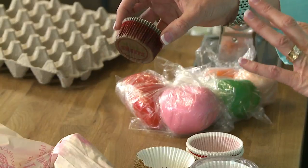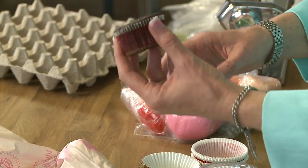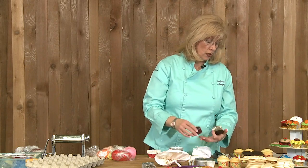I have found that making a chocolate cake in one of these fancy ones is just a total waste. And they're a little pricey, so you don't want to really waste that. So if I'm doing chocolate, I'm doing chocolate in either just a plain old white, or I like putting them into the foil, or the gold are very pretty too, okay?